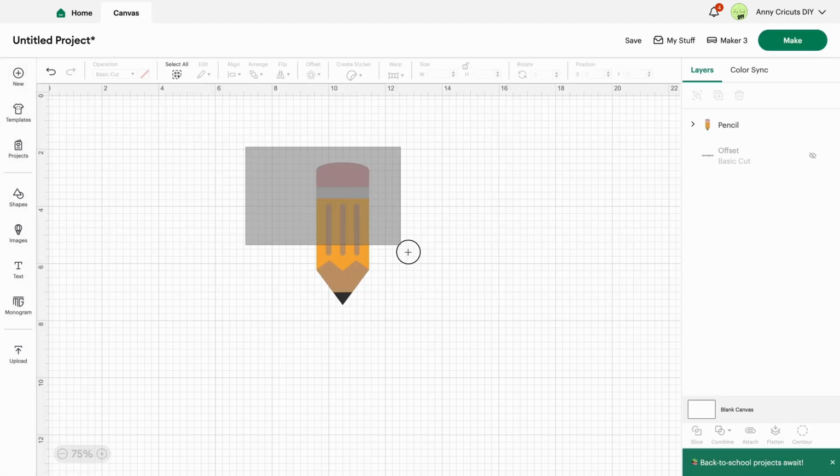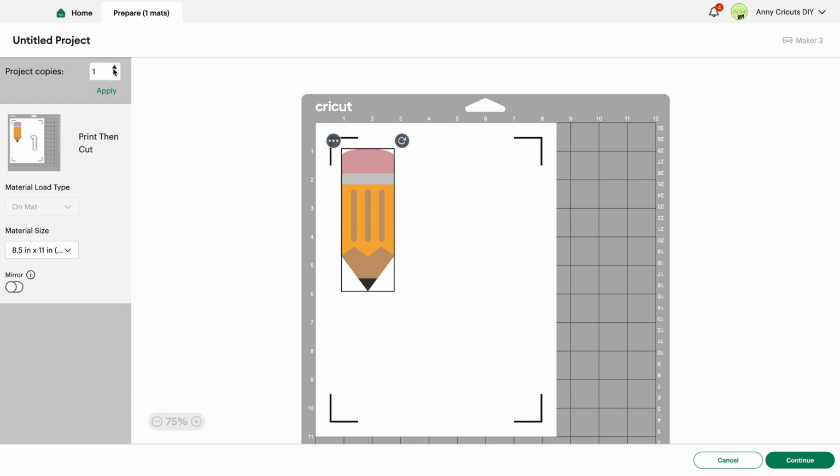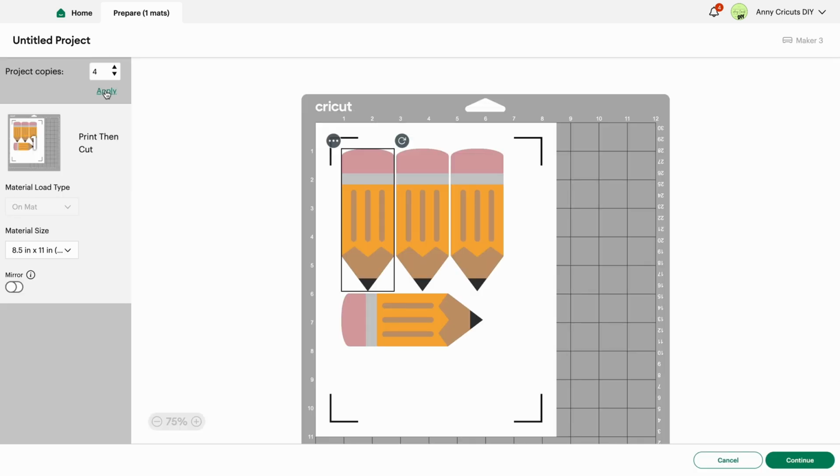Again, what is our key thing here? Select it all and we hit flatten. You see, flatten is your best friend. And now, of course, there are no other options when it comes to operations. We click make it and there we go. Now our Cricut knows exactly what we want to do and how we want to do it.